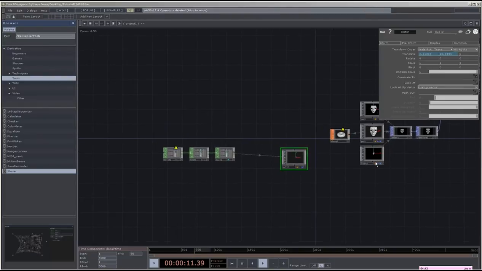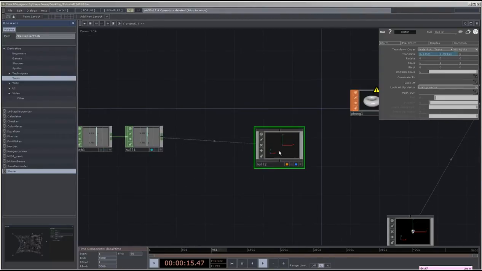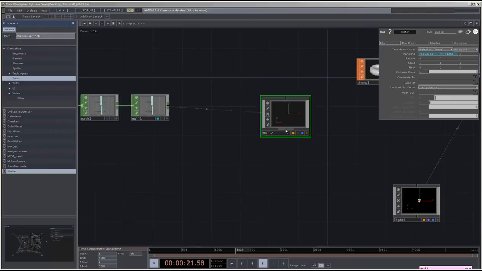Now here's a nifty hierarchical inheritance thing. Because these components have vertical places where you can hook wires, I can now make the light the child of the null. Everything that's hierarchically under the null gets inherited, all the aspects get inherited by it. So now I have the light moving all over the place in real time, which you can sort of see is happening here, although it doesn't quite line up right.